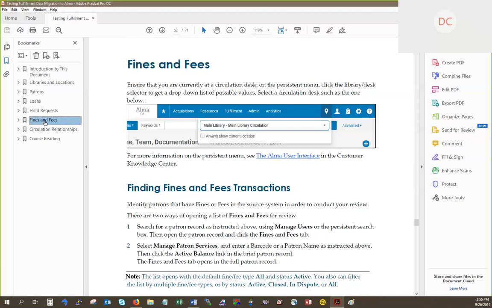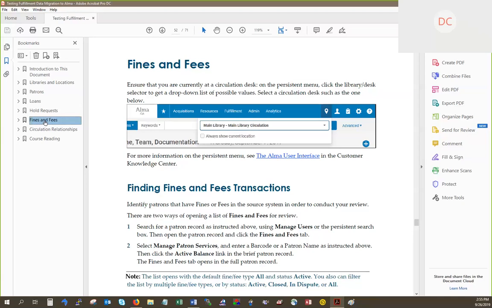So that's real fast on fines and fees and charges, because once you've learned how to search for the patron, and you're aware of looking in the Voyager to Alma migration guide, you've got a lot of that background information already. There are 18 sample charge transactions that we have in our test load migration worksheets. Again, take a look at those post-migration comments. If you want to follow up, look at the Voyager guide. You're always welcome to ask us here at CARLI too.